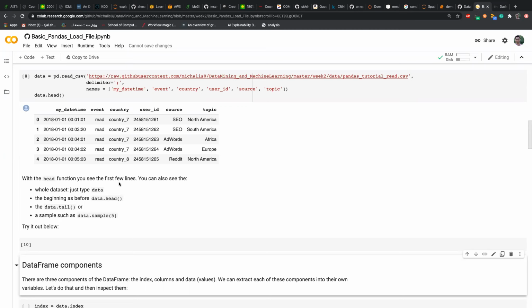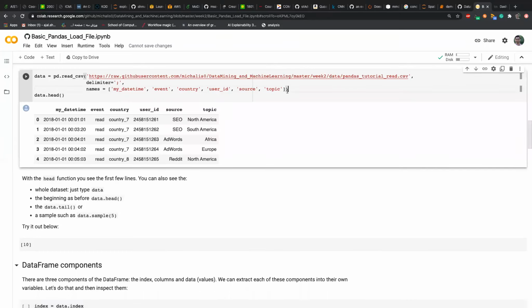When you load the data set, you have an extra column, because pandas adds a row index itself, so you end up having 2 row indices. So it depends on the data set you're loading. Actually, sorry, it is index column equal to 0. I guess it's not that important.